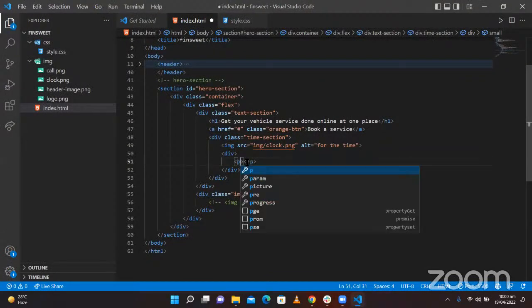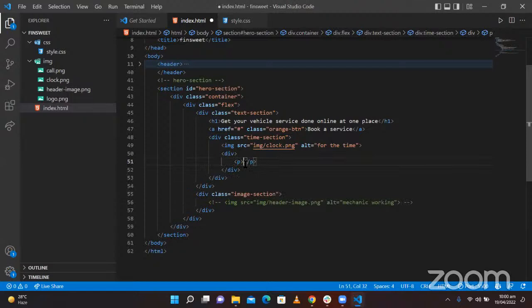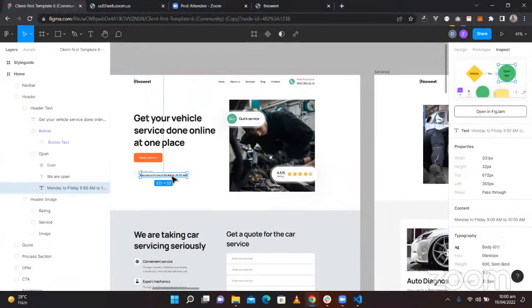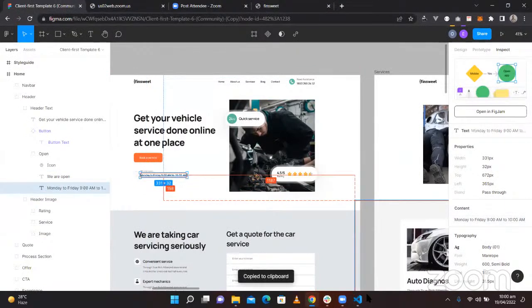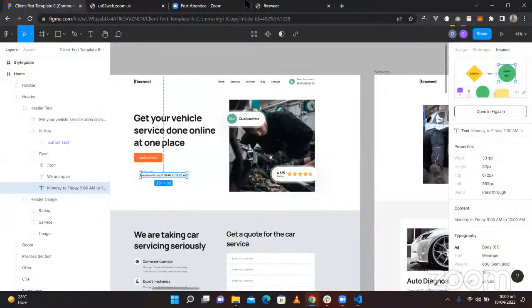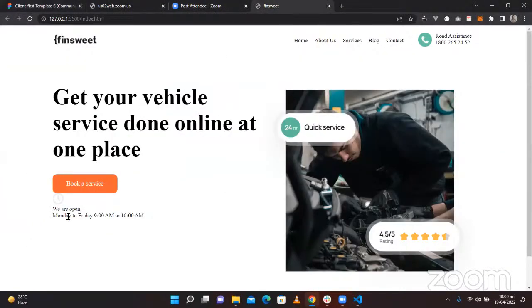Let me just change it to a paragraph instead. So we are open, and then I'm going to do another paragraph here. Now I'm going to copy this other one, Monday to Friday, and put it inside here. So let's see what we have. Okay, so this is what we have.